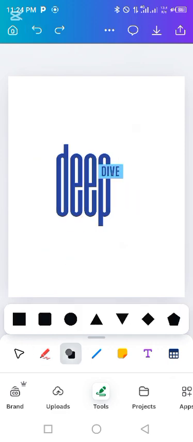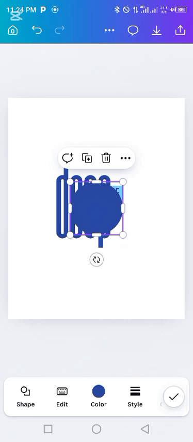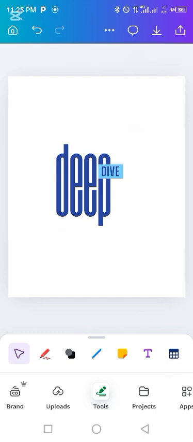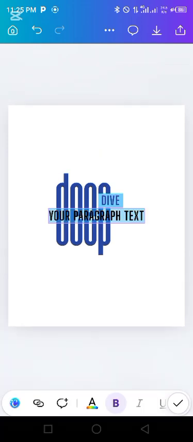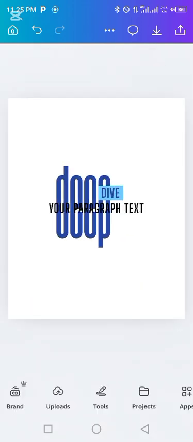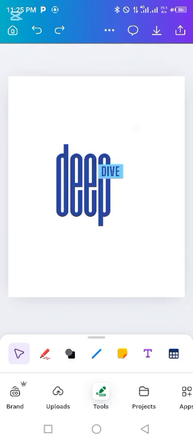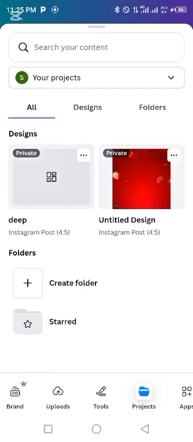Pick anywhere, and if I want this, I can do this and add it, make them smaller, and so on. So for tools, just pick the tool you want and select text. Yeah, we don't want text. So the best option is for you to play with this, and at least you should know where the tools are, so that in the course of the video, when it's mentioned, you will know what to do and what not to do.